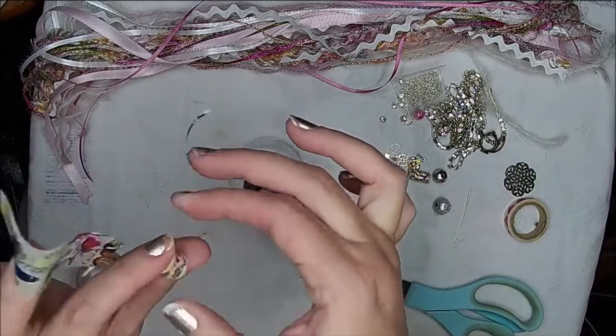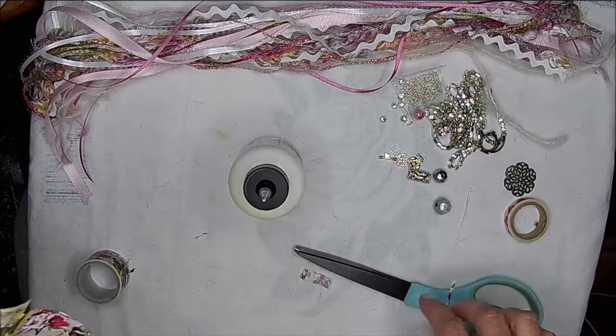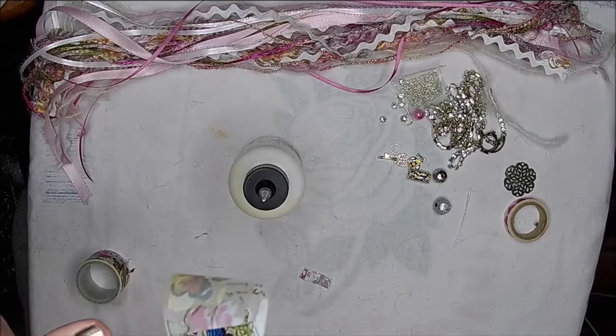Sorry, hope I've been in frame. But I kind of doubt I was.